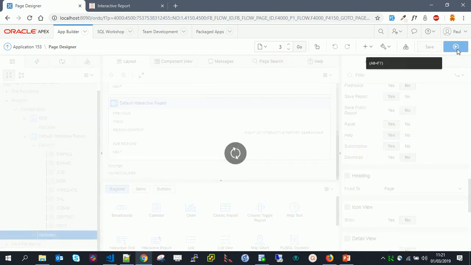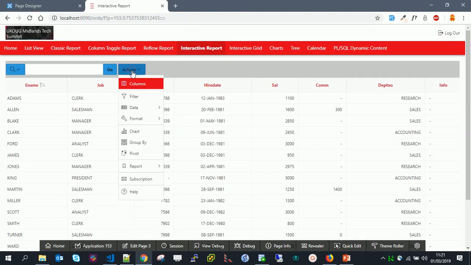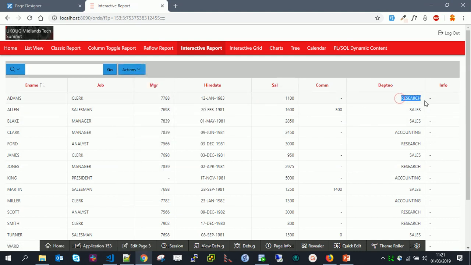So now if we have a look at our report in the front end, you can see under the Actions menu we've lost the ability to download or attempt to do flashback on the data. The department number is now returning the actual department name quite easily. So have a look through those options for the interactive report, very vast.